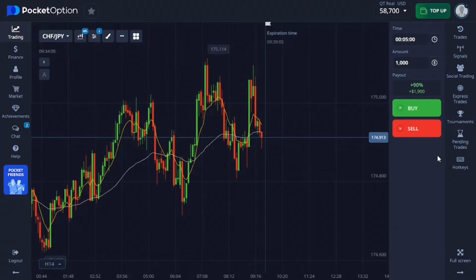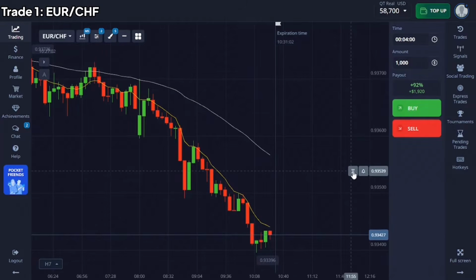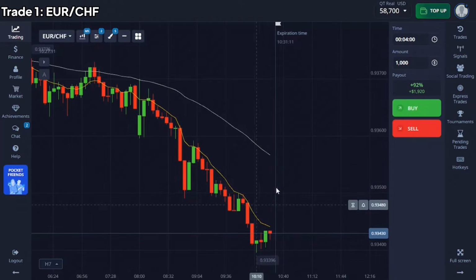I think it's time that we dive into the markets. We're about 34 minutes into London session already. Let's see what setups we can find and let's make some money. It's been a minute, but I found a little something here on Euro CHF. We're on the 5 minute time frame, and you'll notice that the 8 EMA is below the 50 EMA. So obviously we're in a downtrend, so we'll be looking for sells.